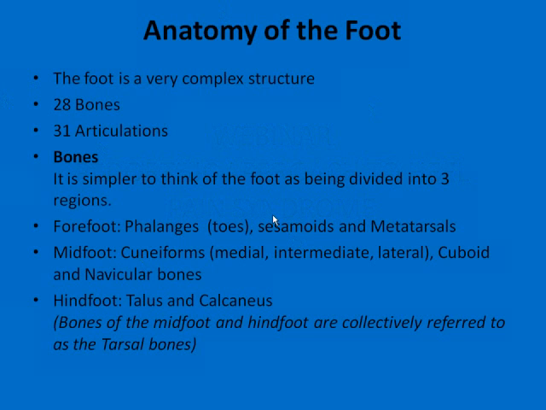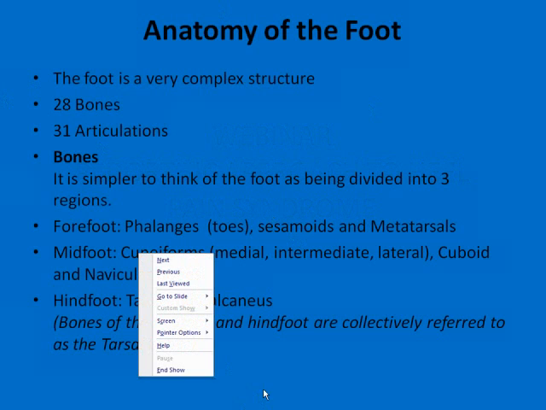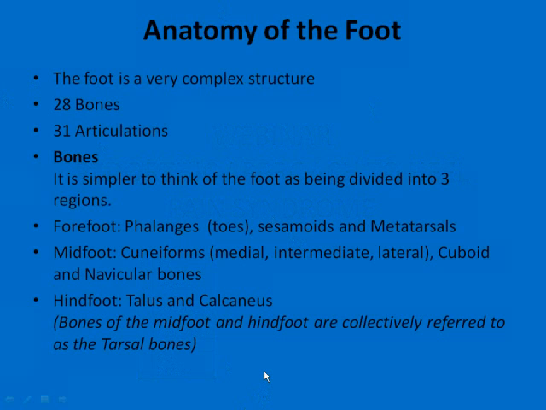We're going to start right off with the anatomy of the foot, because there are some areas that I want you to make sure that you understand in this presentation. As you all know, the foot is a very complex structure. It's 28 bones, 31 articulations. So that's one thing I want you to keep in mind.